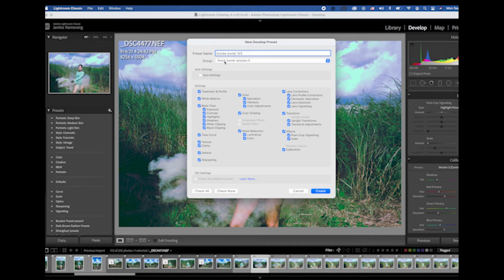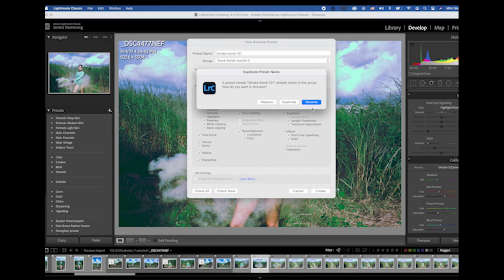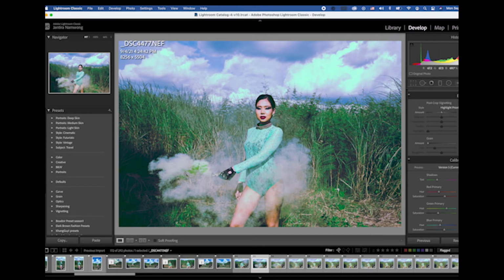This is the first one that we already made a name for in the beginning, but make sure we do it again to replace that one. Okay, then we get this one for the first image, Smoke Bomb 101. Let's see. Okay, right now when we click here, when our mouse is here, they don't change anymore. Now if you want to, I'm happy with this one.